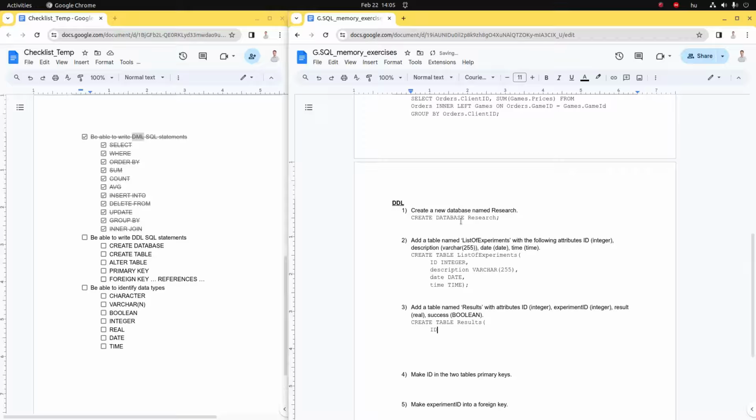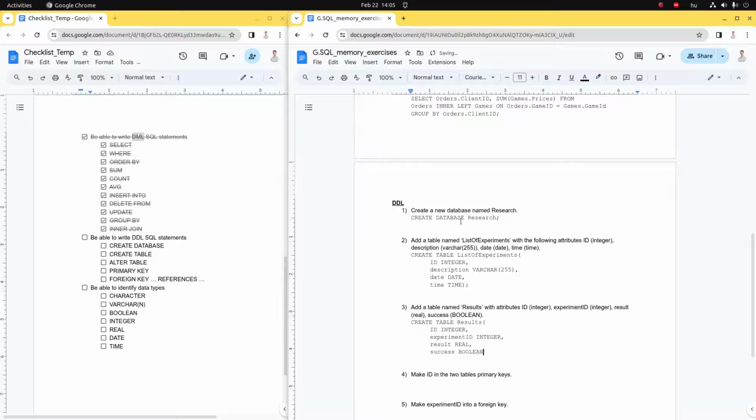We're going to give it an ID, which is an integer. We're going to give it an experiment ID, which is going to be a foreign key. Oh, I forgot the comma. We're going to give it a result, which is a real. A real is just like with pseudocode, a decimal number.